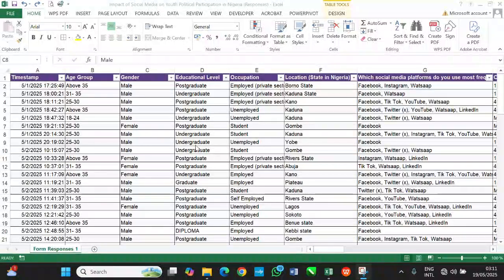So far so good. Today we talked about importing data, conversion to table, removal of duplicates, handling missing data, removal of extra spaces, standardizing text case. We talked about splitting and merging columns, and then we talked about conditional formatting. So let us put this at the back of our mind and continue to learn as we grow in the data analysis field.